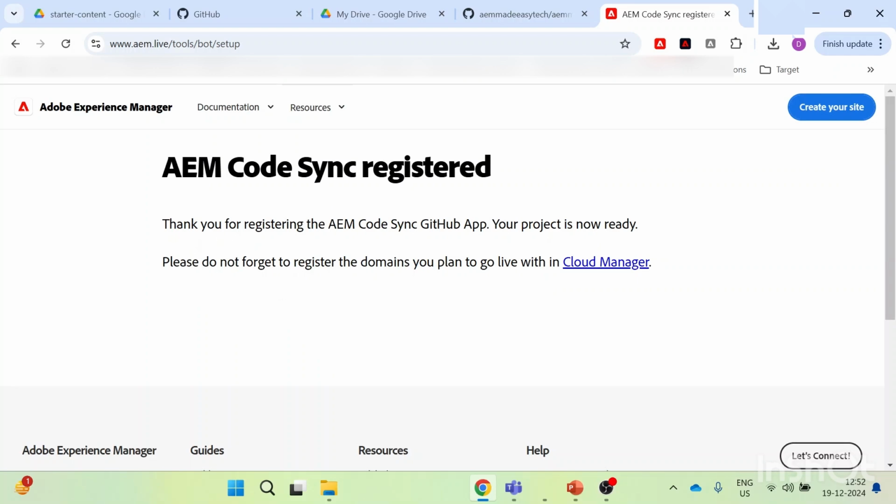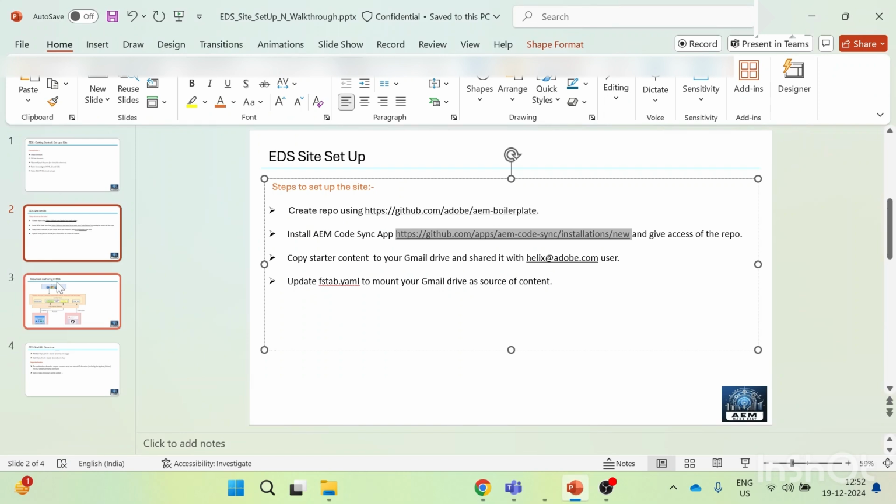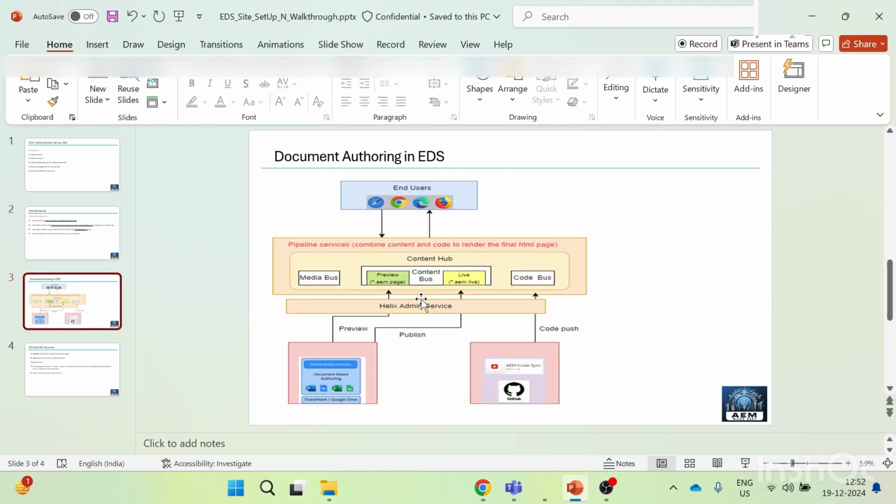So it is installed now, and as I explained from this diagram, it's a vantage point kind of diagram just to show the authoring process. I have not included all the components of EDS in the diagram, which I've already explained in the architecture. So if you want to see the overall architecture, you can watch my previous video.